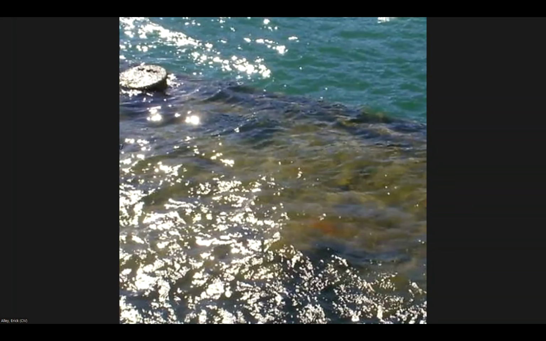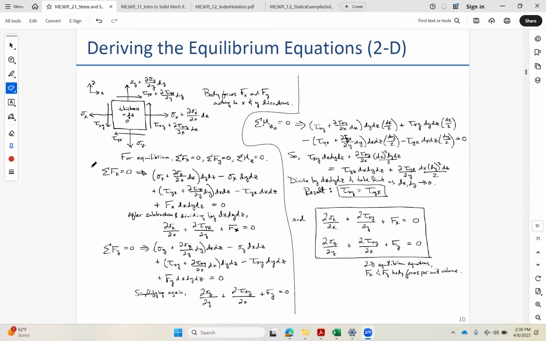So let's see how that equation sets up. We've got it written out on the slide there. Our tau xy on the right goes counterclockwise with our moment arm of dx over 2. So we've got the stress times the area, just like before when we were summing up a y force, times the moment arm perpendicular, that's dx over 2. And then the left side also contributes counterclockwise, or right-hand rule out of the page. So that one's a positive also. We've got the force times the moment arm.